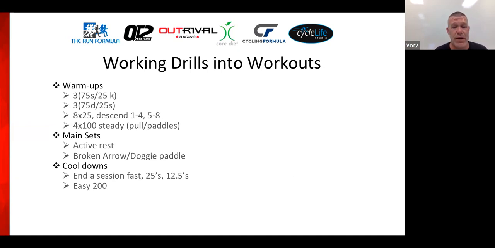And always try to end a session relatively fast. So do 25s all out real quick, just a couple of them, or just half a length, so 12.5 yards. All out is a pretty violent way to open up the engine and then break it down. So those are some simple ways to tweak the quintessential QT2 stuff that's written and incorporate things on the fly.